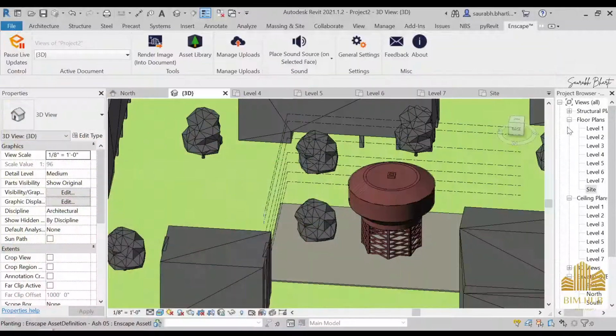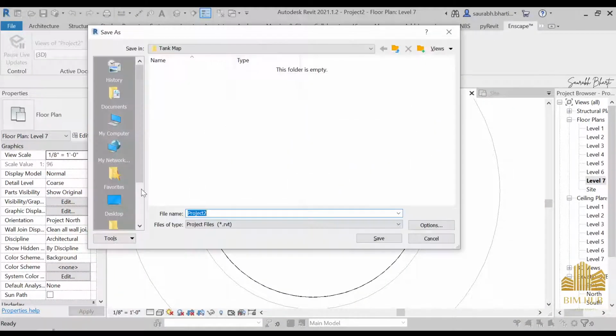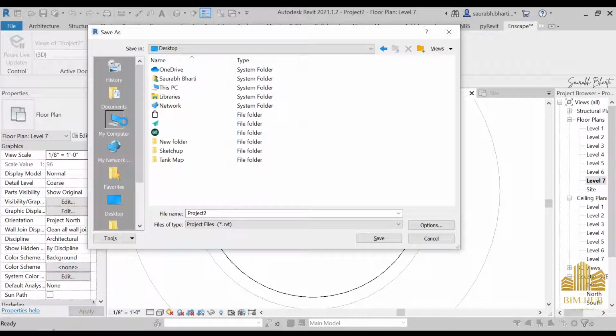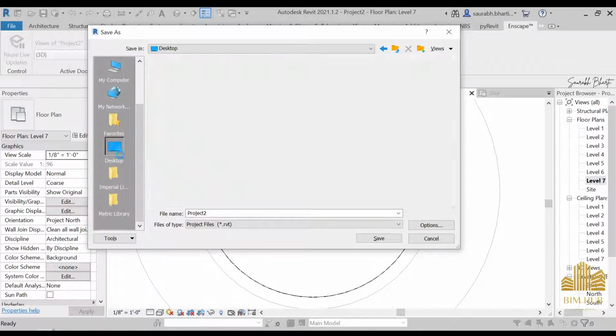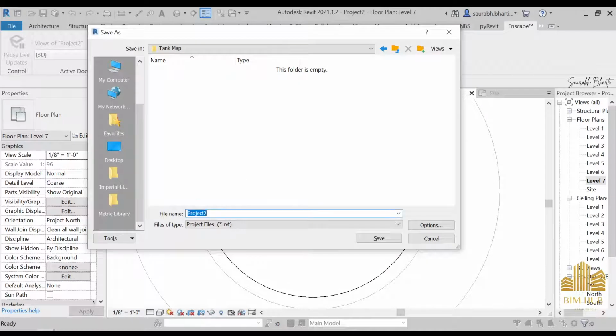And let me just cover that hole actually. So just go to the level 7, save the project, write the name. There's the tank map, or you can say water reservoir.